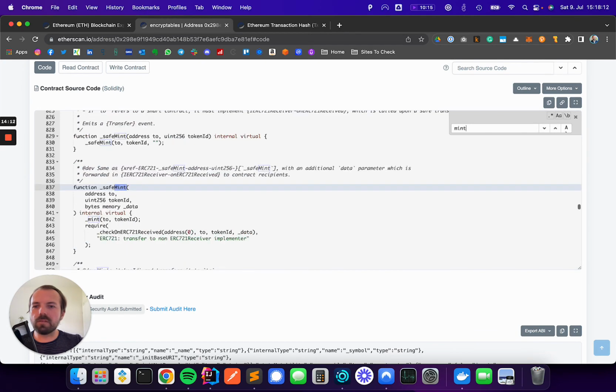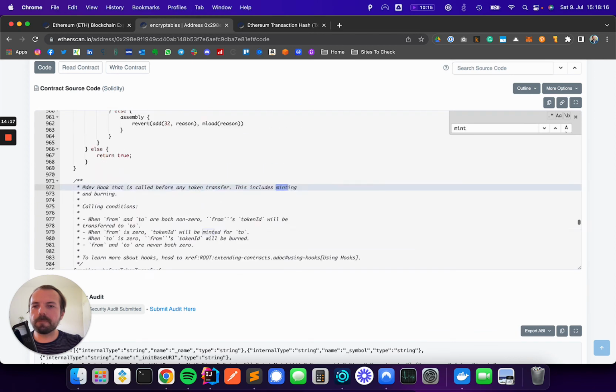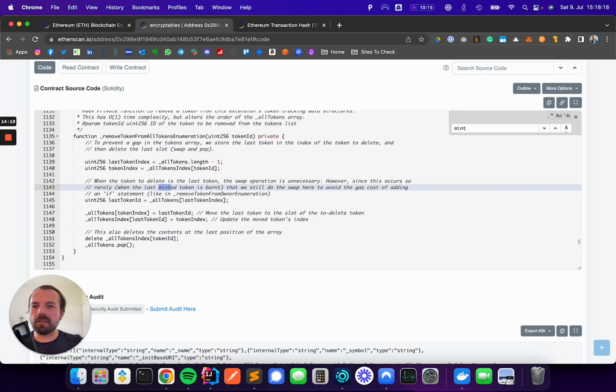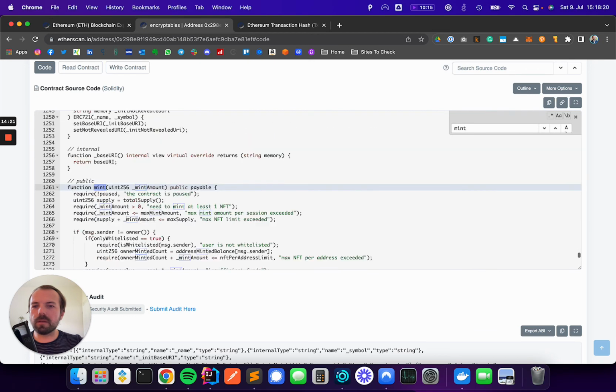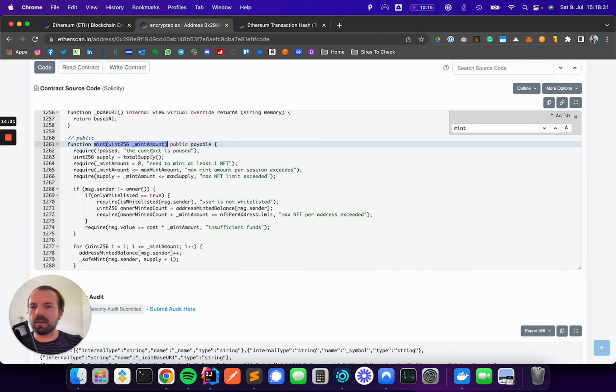And when you search for mint, and we have a look at the mint function. So this is the save mint. They must have implemented it on their own. Yeah, here. So as I said, this is exactly the same thing we saw in our transaction data input, and this says mint amount 5, and we say okay.